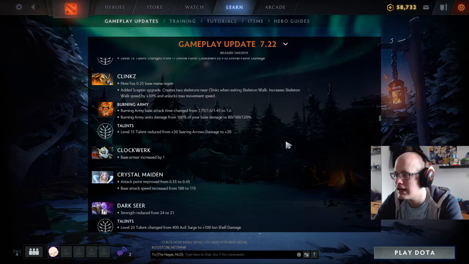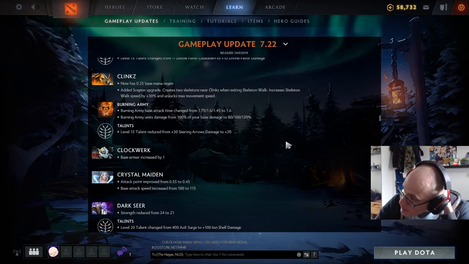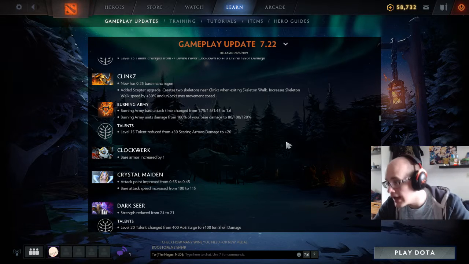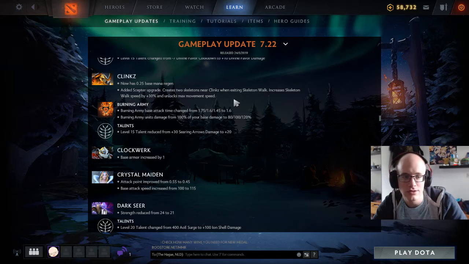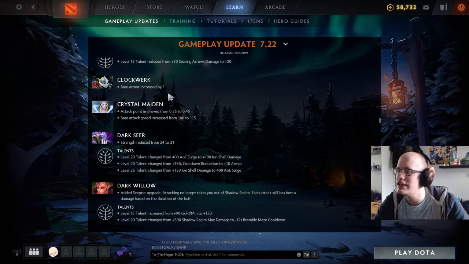Burning Army base attack time changed, so okay, reduced a little bit. Damage from 100% of your base damage to 80, 100, 120. So they just tweaked it a little bit, more attack speed earlier on. Level 15 talent reduced, yeah, because the double skeletons that you're gonna summon might be a little bit OP. Base armor increased by 1.